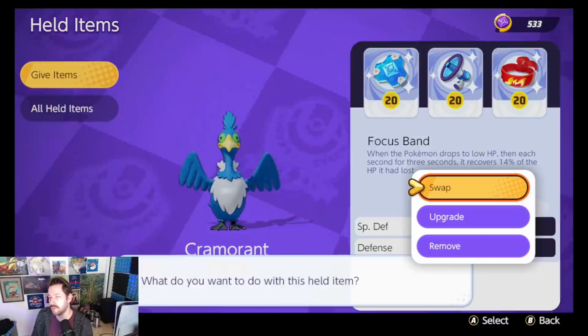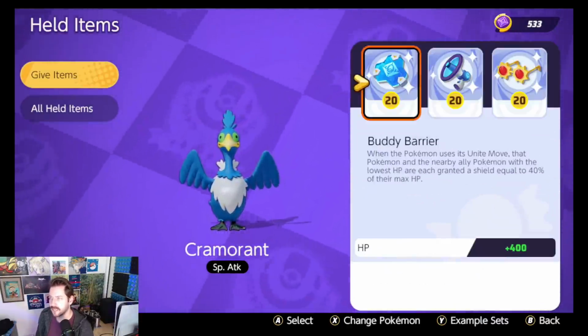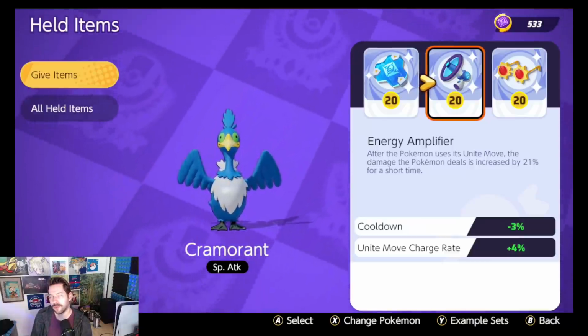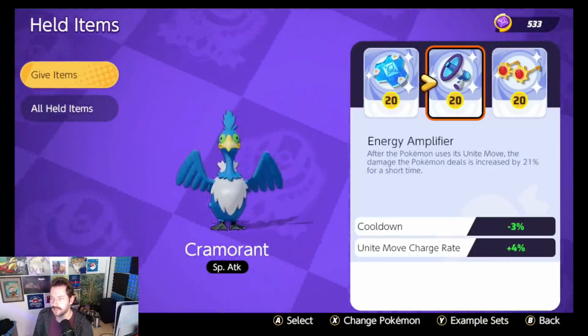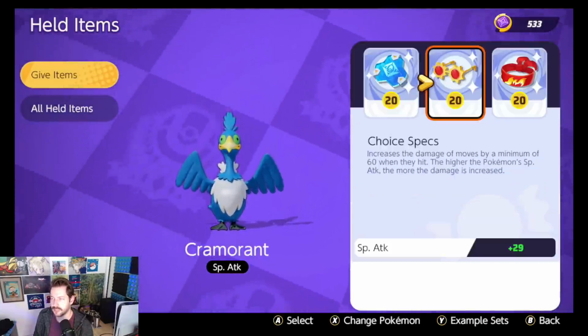You could go more of a full damage build and run Choice Specs. This is probably for the Hurricane Surf Cram setup right here. I could also see maybe, if you're just not a huge fan of Energy Amp in general, swapping this out for possibly a Focus Band.